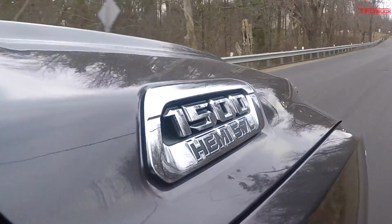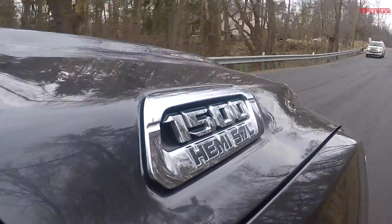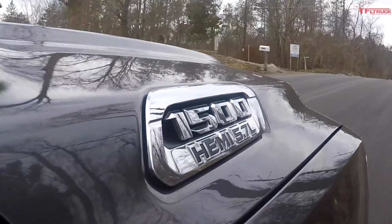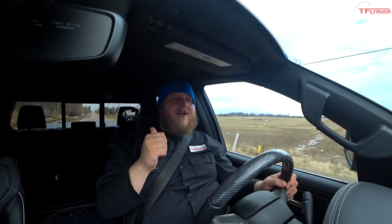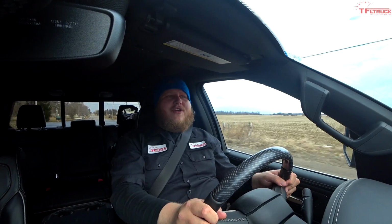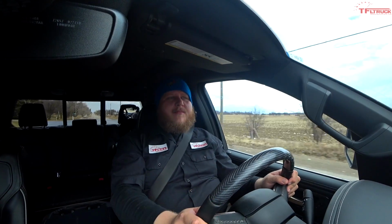I hit those exact railroad tracks a lot, and you can tell if a really stiff truck hits it, you kind of get that back end chatter and the back end steps out on you. But hitting those railroad tracks just dead straight on, this truck stayed nice and planted and flat, and, you know, took me straight over. So now we're gonna go jump into the GMC.